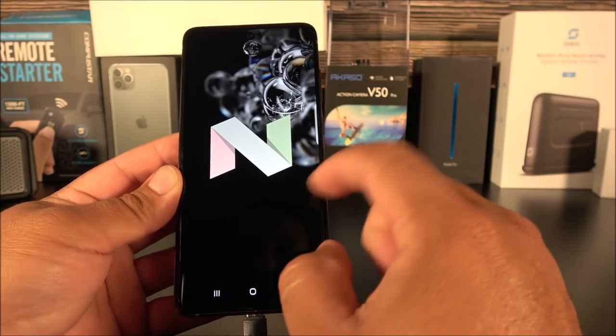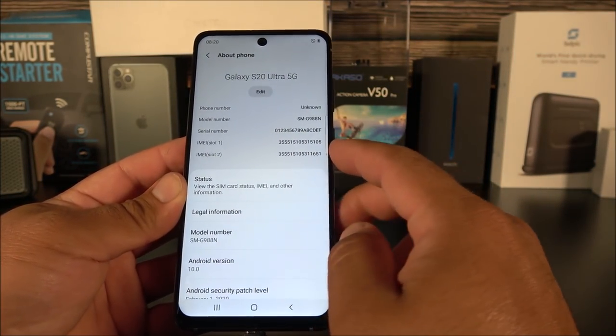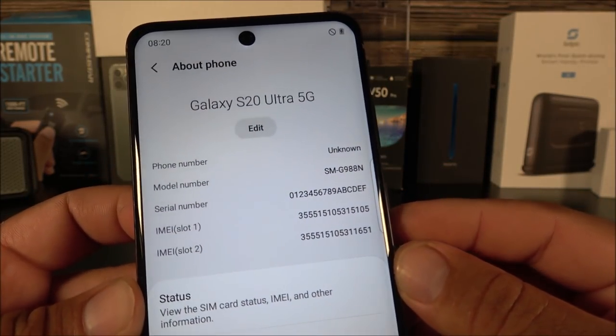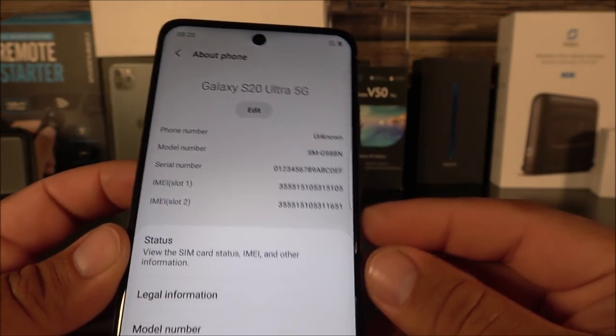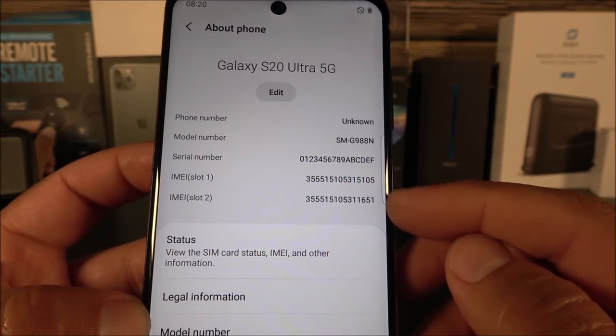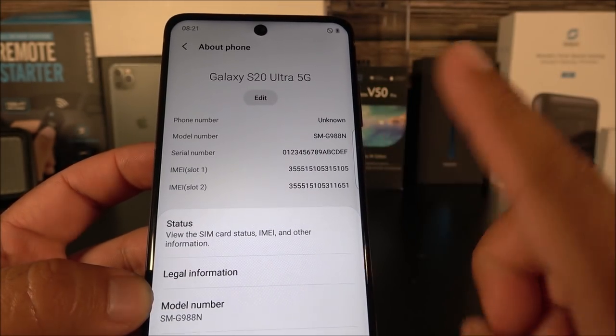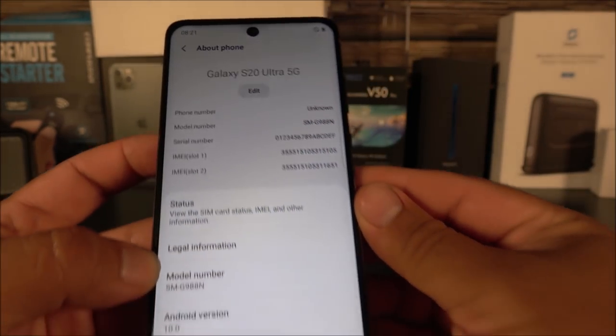And no, this is not Android 10, as you guys can tell. So at least it's mimicking it. And let me tell you, here from settings, everything looks so damn real. So it's giving me as if this was a dual SIM device. Maybe it is, but in reality, we're gonna have only one SIM card to install on there.